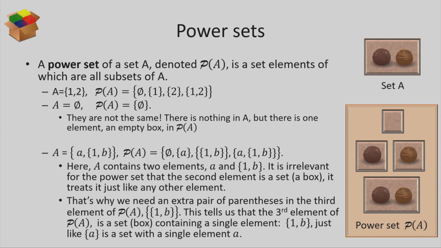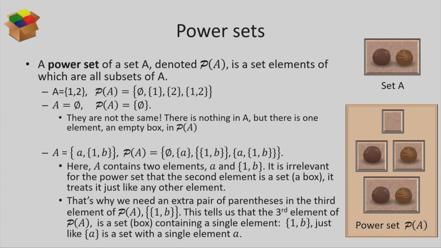And notice that when I wrote A, I put brackets around it to indicate that if you open the box of the power set, you're not going to see A, you're going to see a box with A. Similarly, you're not going to see the box with 1 and B. You're going to see a box which, if you open it, you see another box. And if you open that inner box, then you're going to see two things, 1 and B. That's why you write two sets of curly braces around 1 and B. And finally, the whole set containing A and the set 1B is also in the power set.